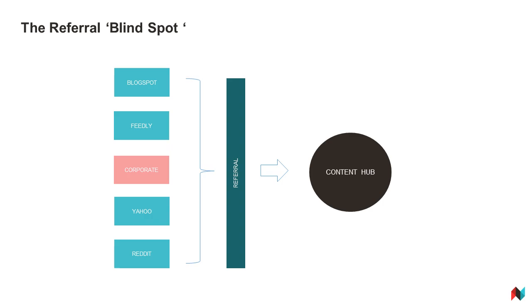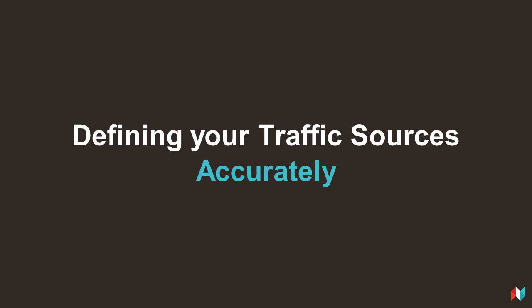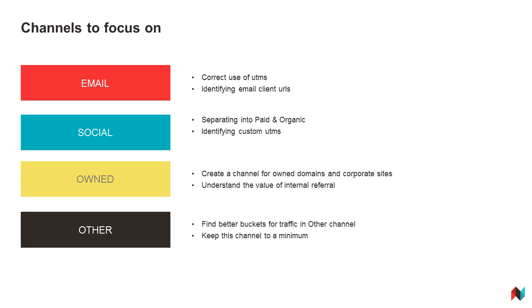So if I go back to our page now, we're going to go through the other channels. Now that we've done our referral traffic, we're also going to look through some of the key channels that also need some exposure. Typically Google is very good at identifying organic traffic. It's very good at identifying social traffic for the most part.